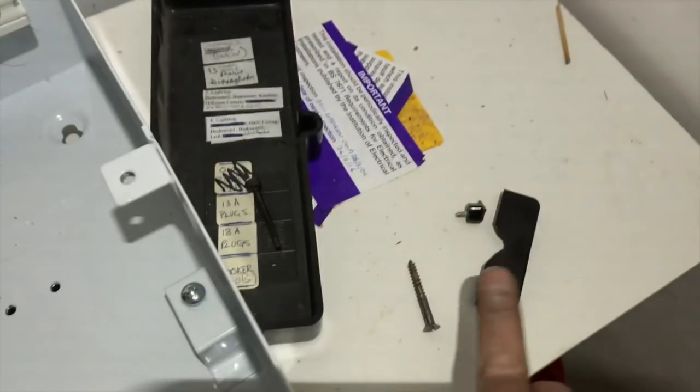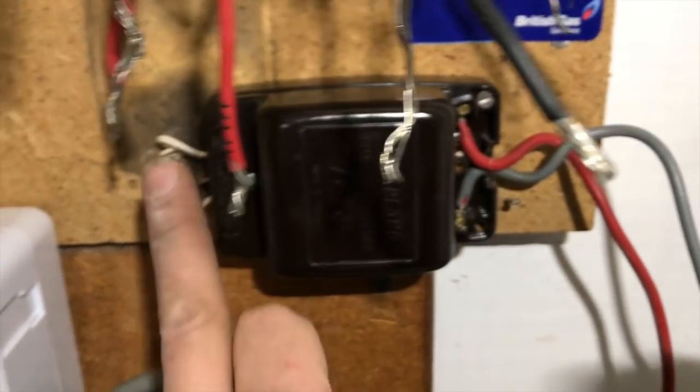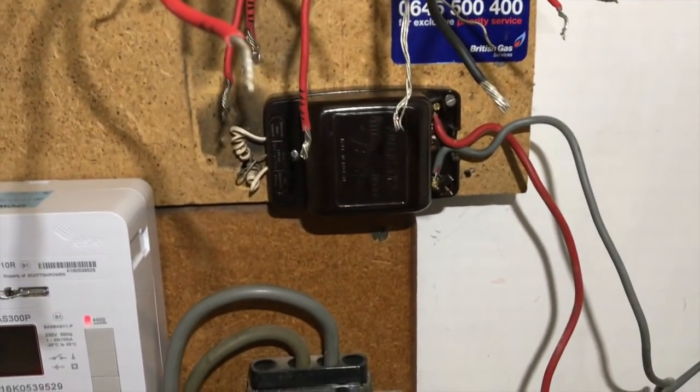So I was just moving the bow, that went fine, and then the cover's just snapped. So I shall have to get a new one for the client for that. Great.